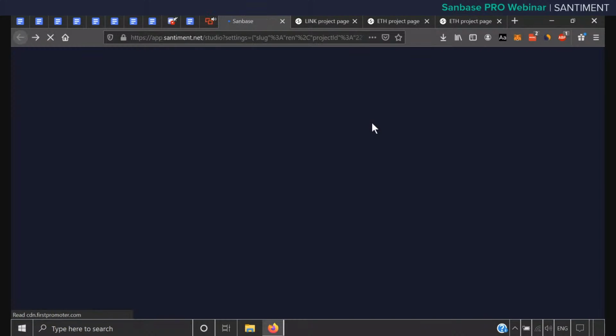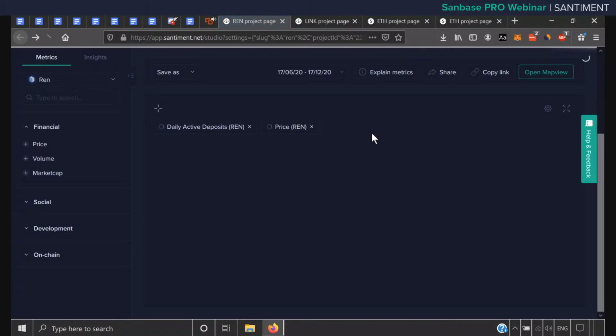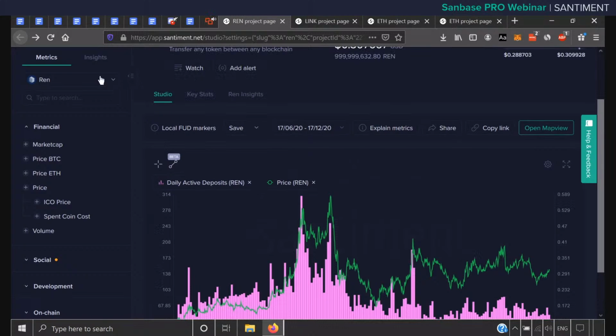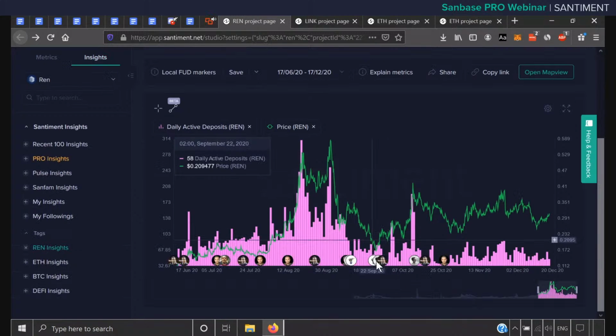So let me go back to the price chart once again, so you can see it live. So our insight was written here, right before REN started breaking out. Now, obviously, these patterns aren't necessarily always going to be as prominent or as apparent or as reliable. However, these are some of the things that we have noticed over time tend to carry a lot of weight.